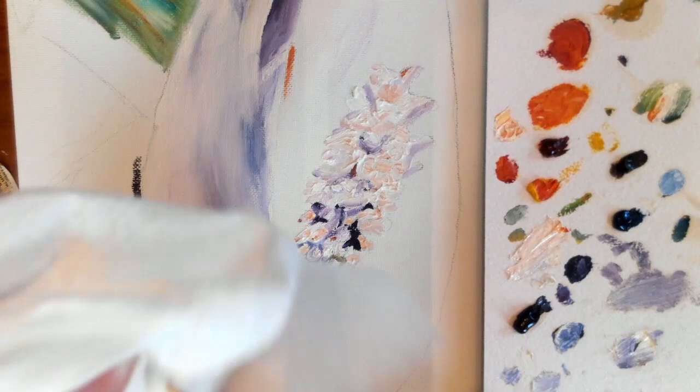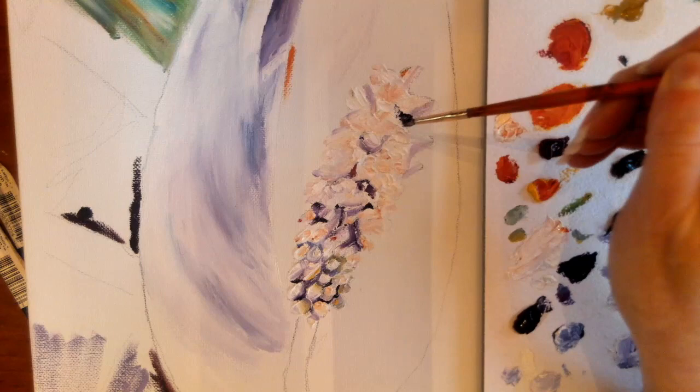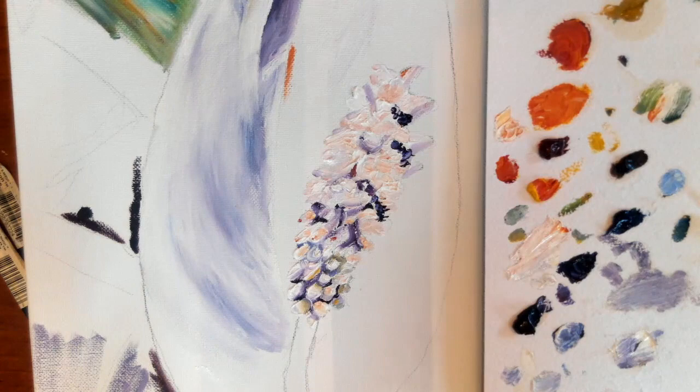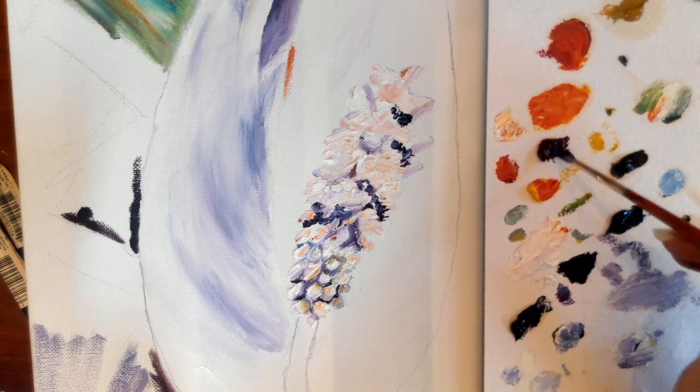Not necessarily smoothing everything — you can smooth some areas, and in some areas you can leave a little bit more texture, depending on what you want with your detail. It's okay for things to be built up and for there to be little peaks. I'm emphasizing some of the darks — contrast is still super important. As you step away from this painting it should look clearer because you have enough contrast; if that's not happening, you definitely do not have enough contrast.